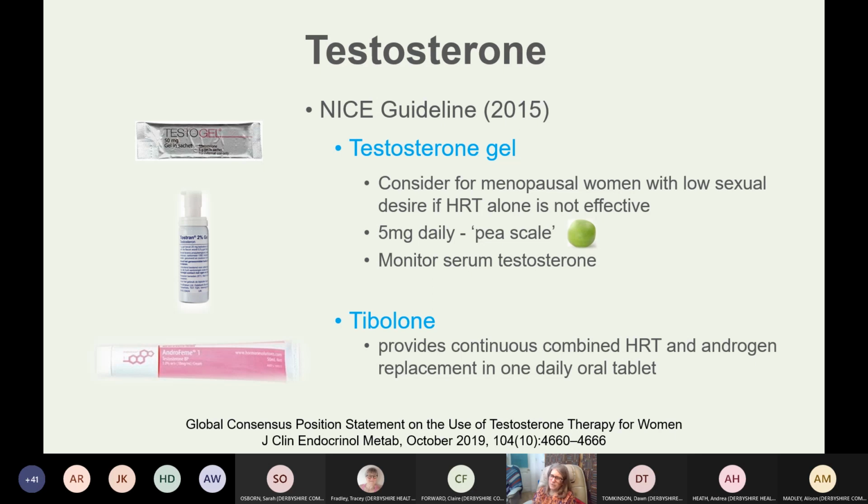So you do have to have your testosterone level checked before you start, then after about 6 weeks, and then every 6 months, just in case the levels go a bit too high. Estrogen gel goes on the shoulders and inner thighs. Testosterone gel depends which one you use; different ones advise different places, but it's usually the thighs and lower tummy.